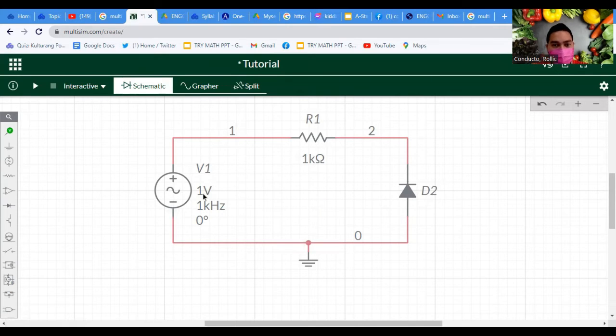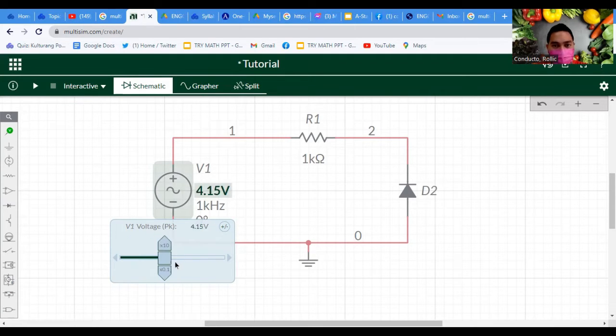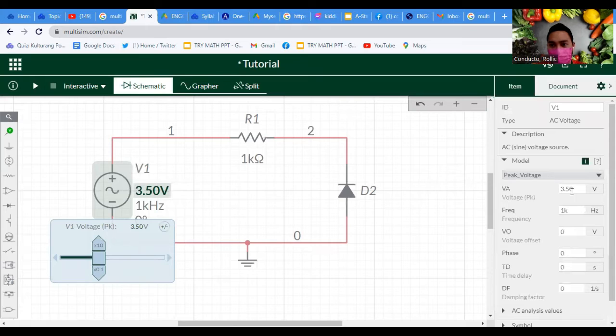You can alter the value of the components by just clicking at them. What's this? Oh, you can increase it here. I know you can increase the value, like type the value itself. How do you do that? Oh, there. You can put what we want, like we can make it 10 volts.